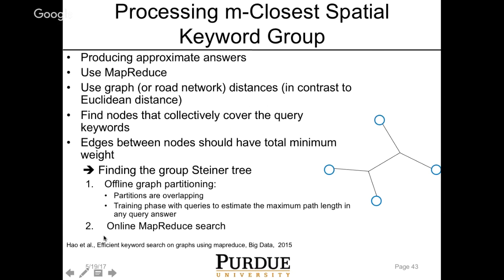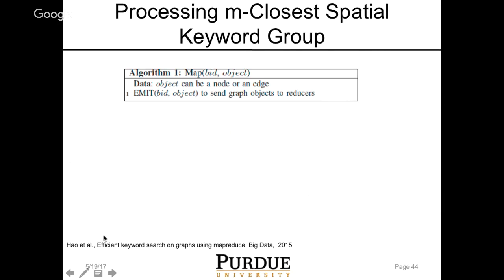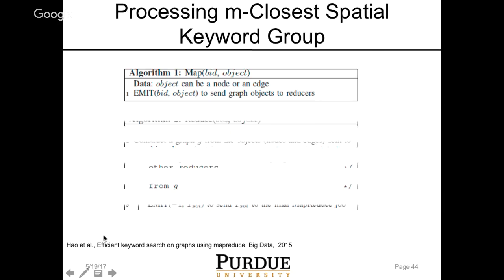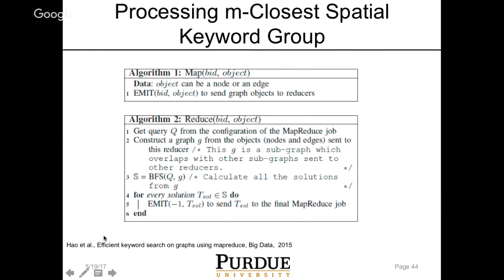This offline partitioning phase used some statistical approaches to identify the maximum number of edges, or the maximum path lengths, in a subgraph that may cover the keywords of the query. Then there is an online MapReduce phase that starts by scanning data from partitions and reading all of these partitions, constructing the graph in the reduce phase, and then building and scanning all the possible solutions of the graph to find the one with the best answer. Again, there were no changes or building on the general purpose Hadoop system.